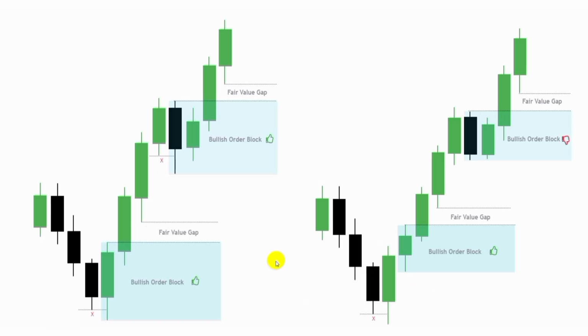So now what we can see here is that this is the last down close candle before the bullish move of price to the upside that took out the swing high points. So meaning this is our order block. But what we can see is that this bullish candle returned to the downside and mitigated the last down close candle. So you can see this wick mitigated the body of the bearish candle. So this is actually our bullish order block. But then we can mark out this bullish candle as the bullish order block, because this further made a movement to the downside that took out this candle's wick low points.